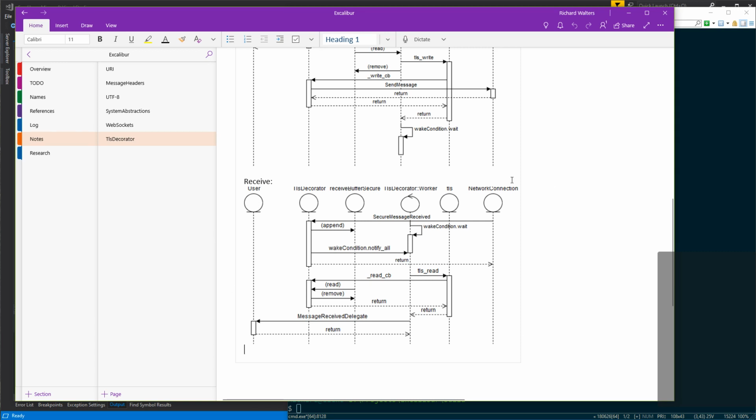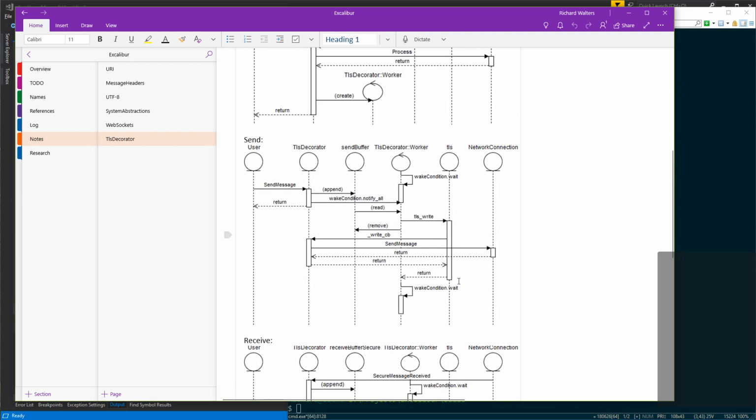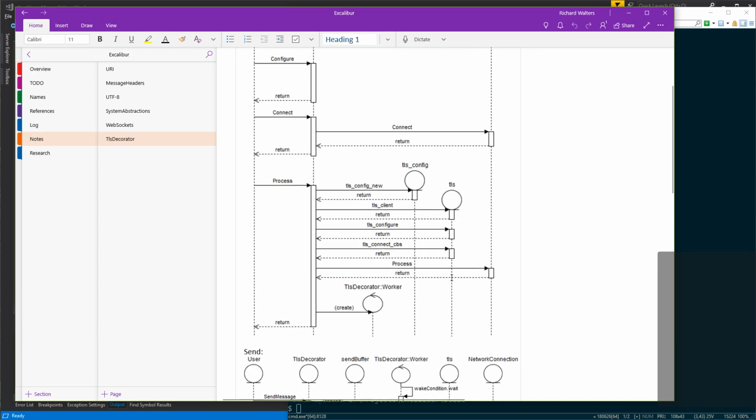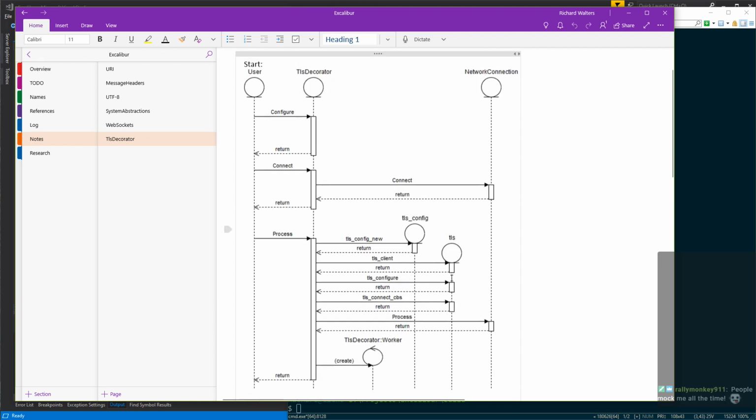So the one thing on the left and the two things on the right were being mocked, or what do you call it, simulated. There weren't real TLS, there weren't real network connections. But because of the complicated call flow, I was getting confused. So really I should have done myself a favor and written these up first before I tried to do the work. But now they serve to sort of clarify what I was doing yesterday and then documentation for this class if I ever come back to it.